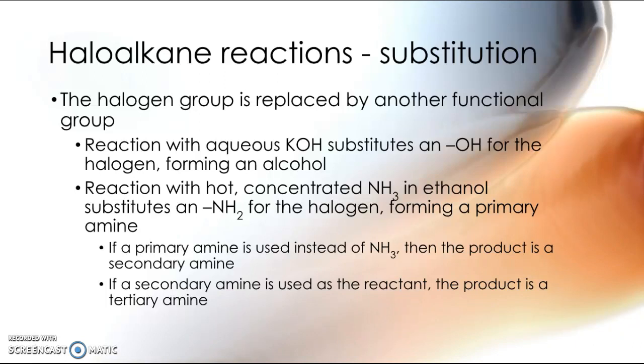Now there are two different substitution reactions that we can get with haloalkanes. We can react with aqueous potassium hydroxide, and that will substitute an alcohol group for the halogen. Or we can substitute with some version of ammonia or an amine. If we use ammonia we get a primary amine. If we use a primary amine we get a secondary amine, and if we use a secondary amine then we get a tertiary amine. I know that sounds confusing, particularly given that I haven't yet made a video about amines. However, in all three of these reactions with ammonia or amines, we do need to have very concentrated reagent. It needs to be warmed, and most importantly it needs to be dissolved in alcohol, not in water. If it's dissolved in water you get the alcohol substitution instead of the amine substitution. Conditions become very important.